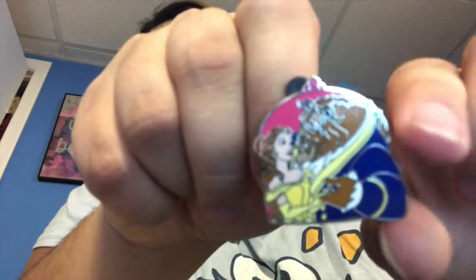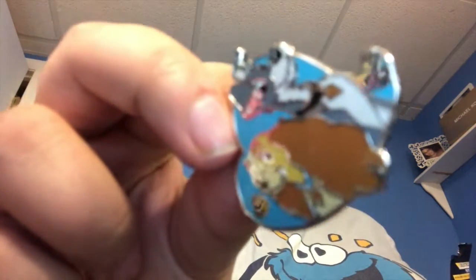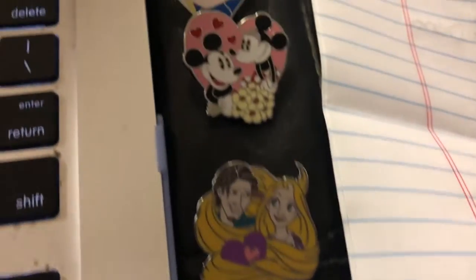Two more left. Not looking — oh yay, it's Beauty and the Beast! Oh my god, it's such a pretty pin. I love it so much. I like how it's replicating the little glass dome the rose is in, and the background is kind of a rose color — really, really pretty. I enjoy that pin a lot. And the last one — am I gonna like it? It's not Ariel, but it's Lady and the Tramp — really pretty, love the blue background. I love dogs, so that's a cute pin and it's going on my little collection board.